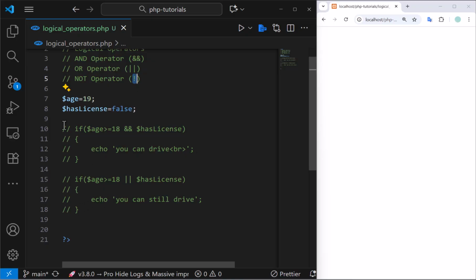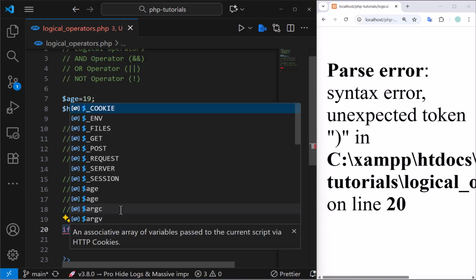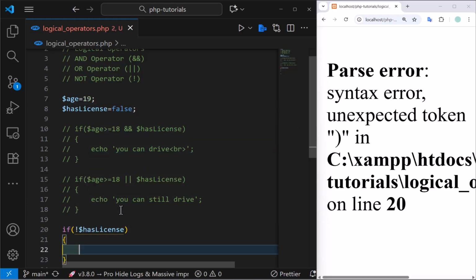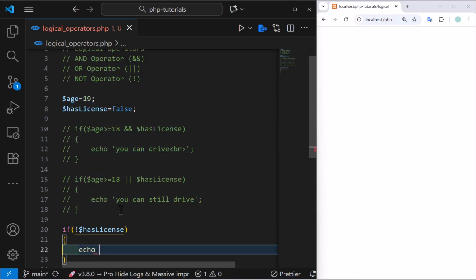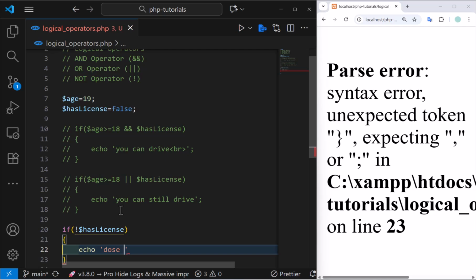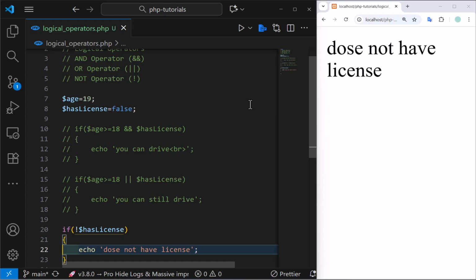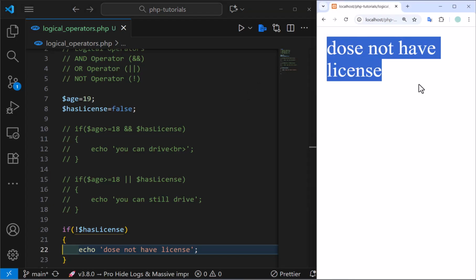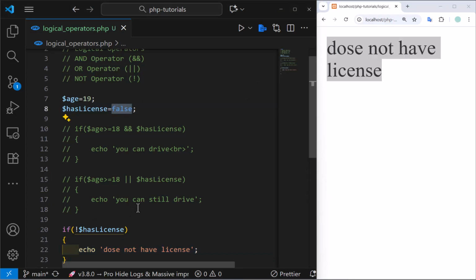For example, right now, my condition has license is false. And in here, if I type not $has license, here let's type echo does not have license. Now I got my text in here even if it's false.